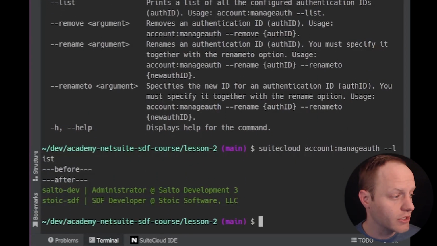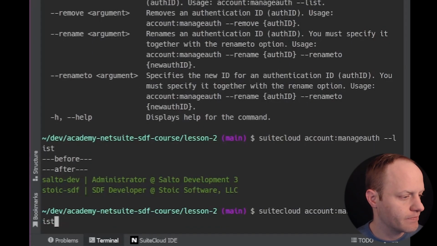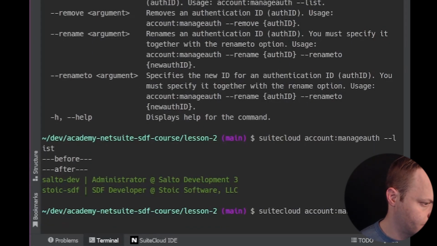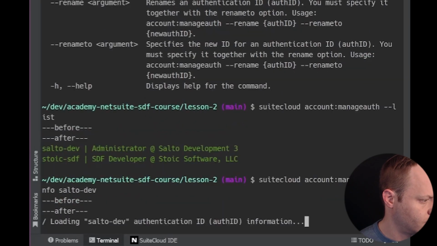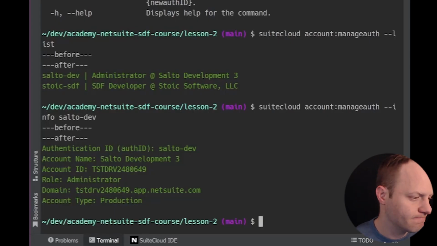The info option allows us to show more details about a particular auth ID. Then we can use rename and rename to in conjunction to rename an existing auth ID.